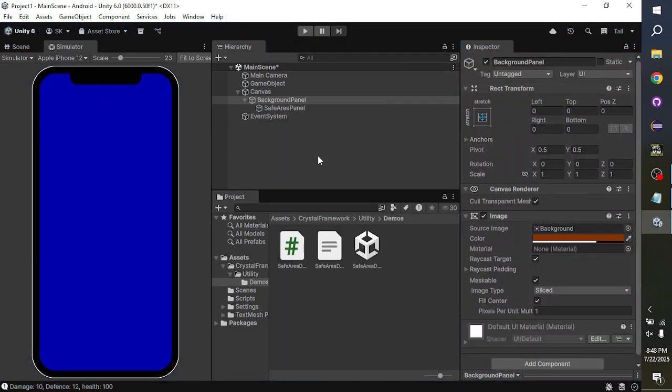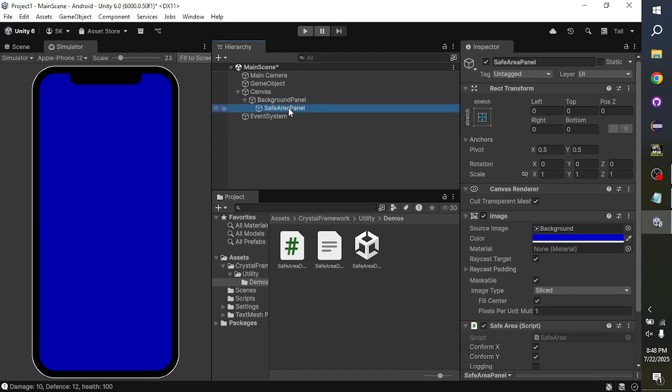So let's say now you want to make an RPG in landscape mode. In the RPG the map will be rendering in the background panel, and the UI will be rendering in the safe area panel.